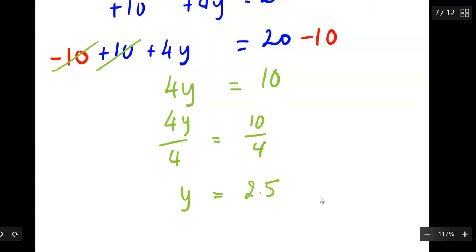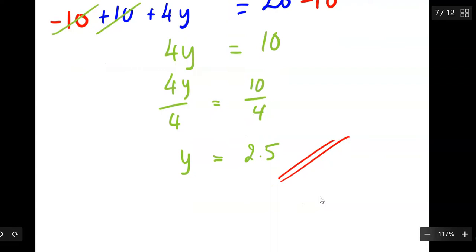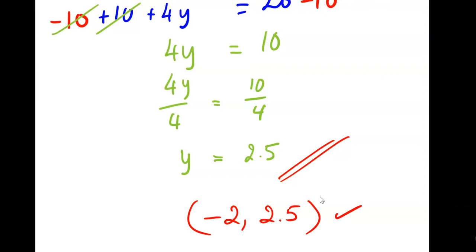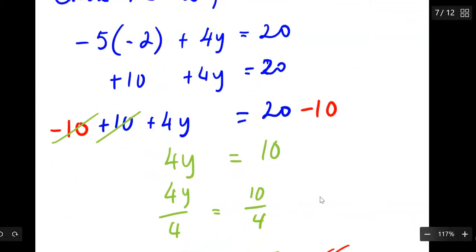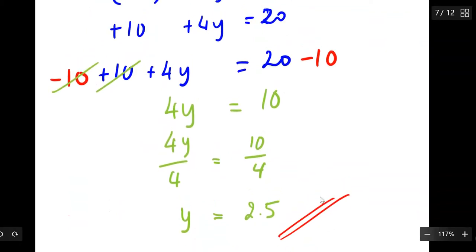Okay, fairly easy point to sketch. So that means my point could be -2 and 2.5. So that is my third point. Okay, so you have to try. If you pick 3 and you pick 1, so what values do you get for the y? If you end up with like an irrational number, then it's hard for you to find that point on the graph. And then this one is a decimal where I have 2.5, which is the point that is fairly accurate for me to find on the graph.